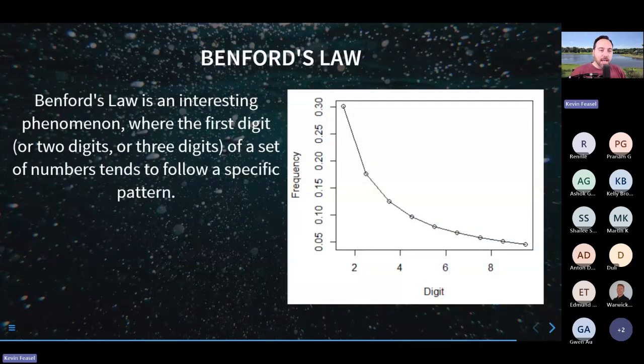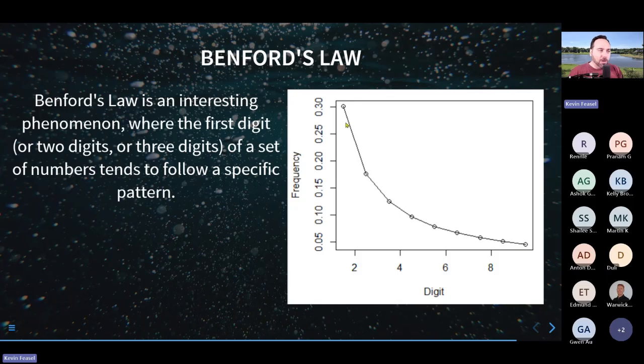The second thing I want to talk about is a concept known as Benford's Law. It's a power law phenomenon. Basically, in cases where you have a large spread in the numeric values, in terms of orders of magnitude, then given enough data points, they will follow a specific pattern where the first digit will be the number 1 about 30% of the time. The first digit will be the number 2 somewhere around 17, 18% of the time. It'll be a 3 about 12, 13% of the time, and so on. It'll be a 9 the smallest percentage of the time.